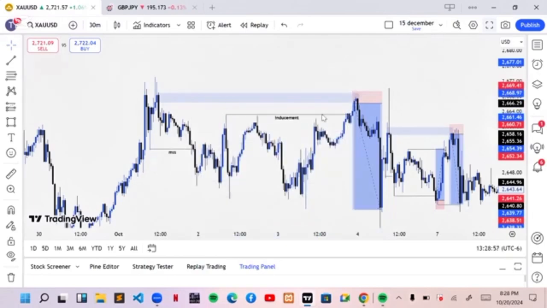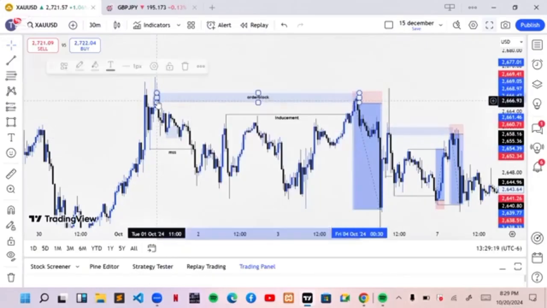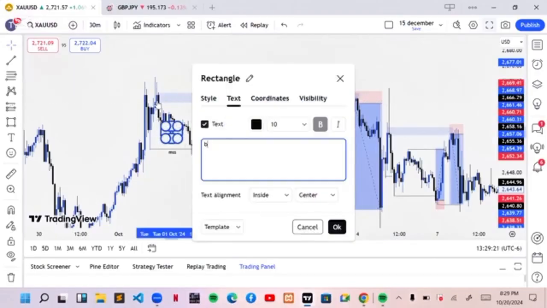Now pay attention to this chart. Yeah, there's actually a breaker block right here. A breaker block is a failed order block. So this is another block that was supposed to hold market for buys. Well, actually, market came here and broke past it. So this is a breaker block, and then our point of interest is our order block right here. So this is the order block, and then this is the breaker block.